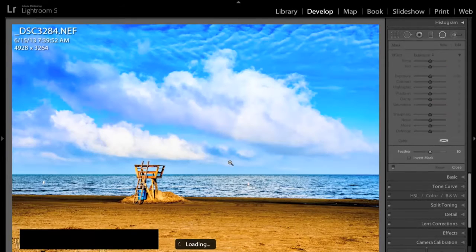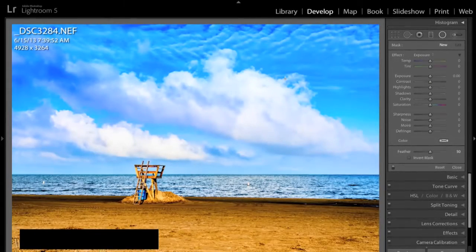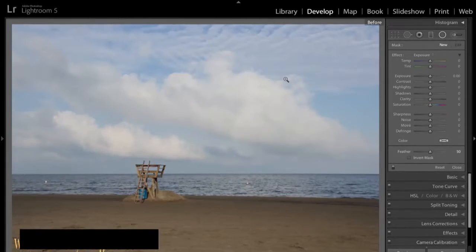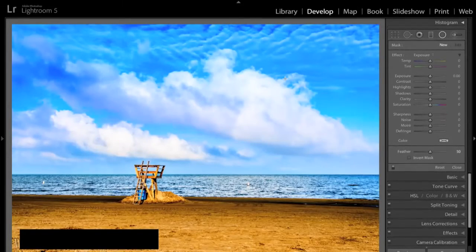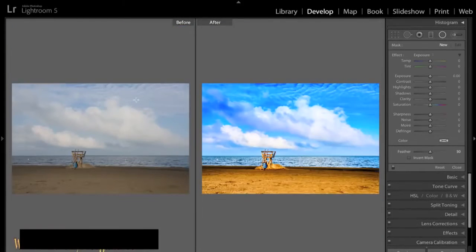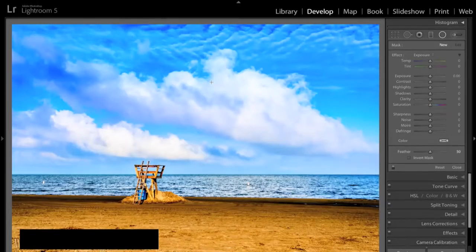And what we're talking about, to show you, this is a processed photo I did in one of the episodes. If I hit the backslash key, it'll show the original version. This is coming into Lightroom. Hit the backslash key again, and that's the processed version. That's so you can see what you did. If you don't have a backslash key, what you can do is hit the Y key. The Y key will show a side-by-side view of the original shot and the processed shot. Hit the Y key again, and you're back to the processed shot. So if you don't have a backslash key, hit the Y key. And make sure you're in the Develop module too. The Y key only works in the Develop module, just like the backslash key.